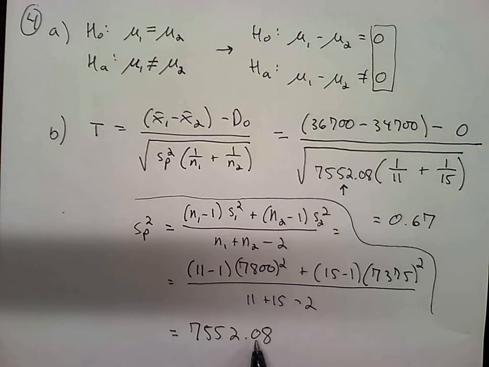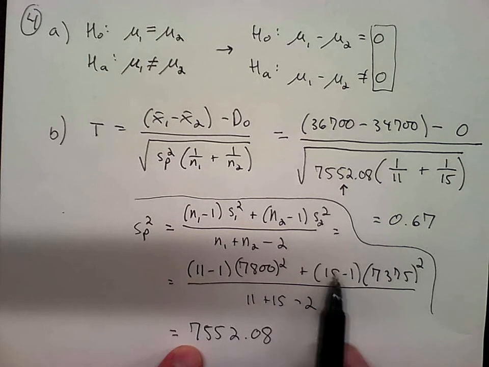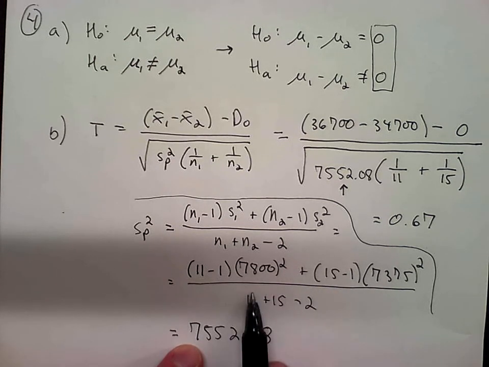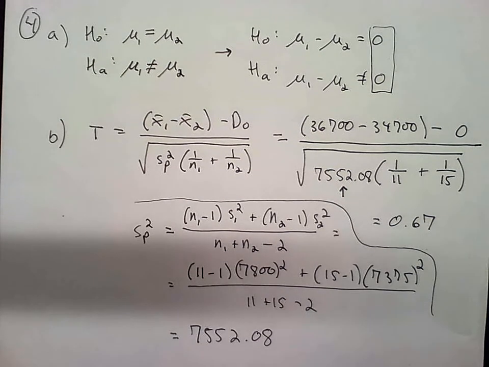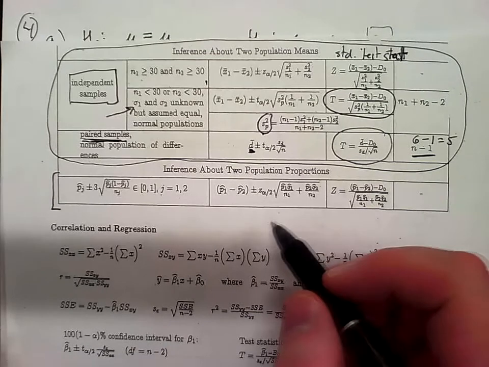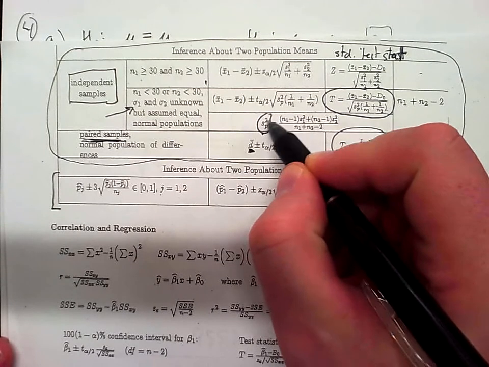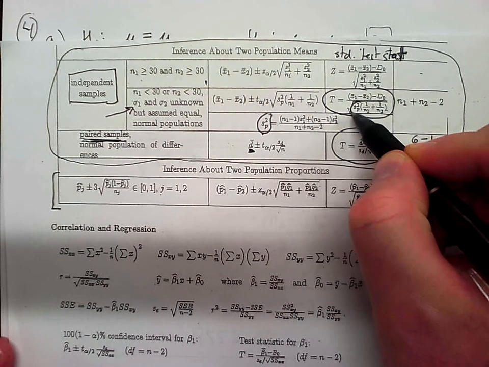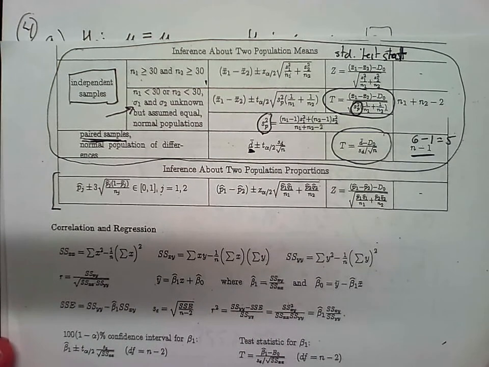Yeah. Where did you get the number at the top, when you did that second portion right here? This portion right here? Yeah, and it gave you that number at the top. Because you skipped it in the beginning and then you went to that second equation. Yep. So we have to do the second equation in order to plug in that number at the top. That's exactly right. So you have to calculate out what sp squared is in order to plug that into this spot right here in your formula.